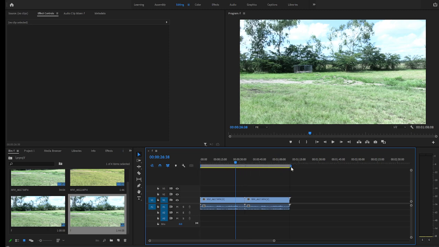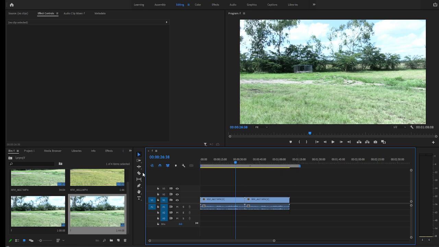So that is the work of that snap tool. Let me remove it. Now if I drag, you see it's not telling me that I've reached the end of any video or anything. So you click this one so that it shows you that you've reached the end of a certain video or the beginning of a certain video.